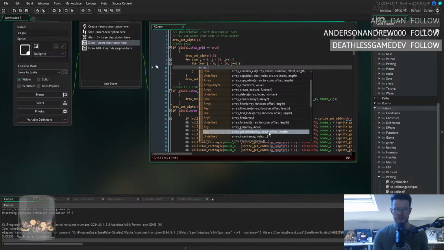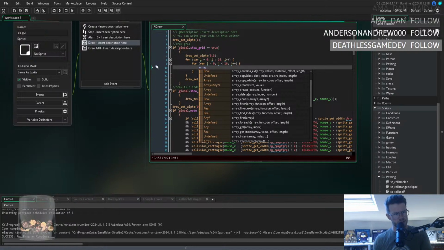How do you get something from a multi-dimensional array? Array value. Array get my array. Okay, like that. Is that how you do it? It's a 2D array. My array.